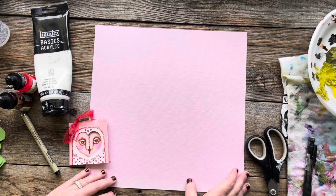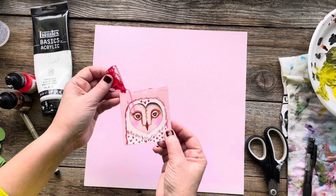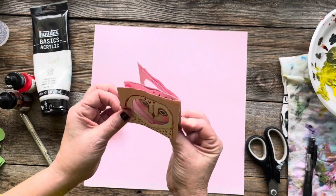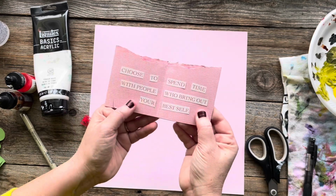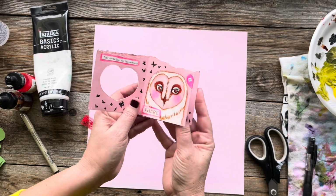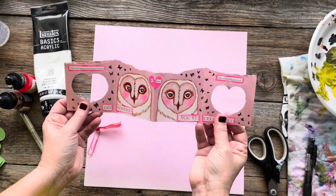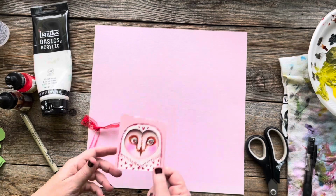I'm Amy Figueroa and I have a cold, but I wanted to show you how to create the cutest little owl accordion journal that I made. Here she is, super cute. And I just want to give you a quick tutorial on how to make this, so stay tuned.